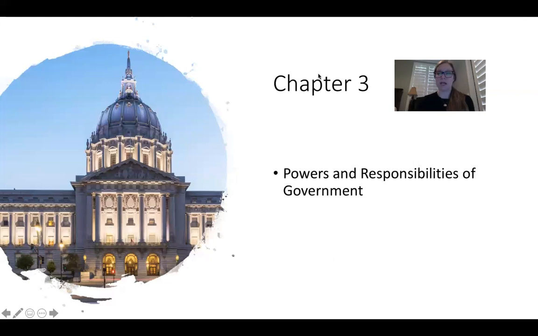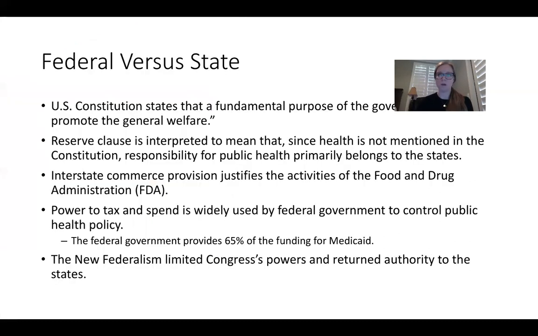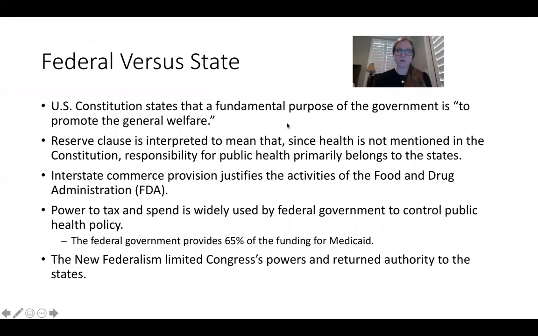All right, now we're going to move on to chapter 3, powers of responsibility in government, okay? So federal and state, this is an important slide to look over and highlight. The U.S. Constitution states that a federal purpose of the government is to promote the general welfare, okay? The reserve clause is interpreted to mean that since health is not mentioned in the Constitution, responsibility for public health primarily belongs to the states, okay?